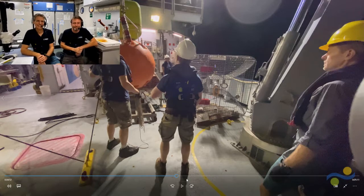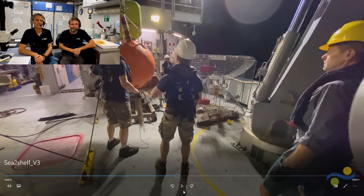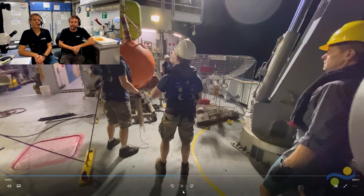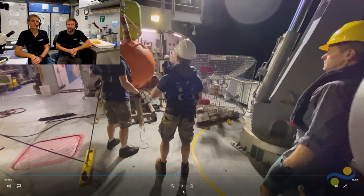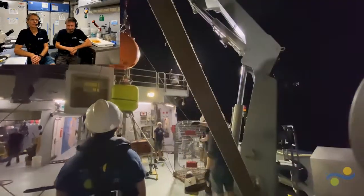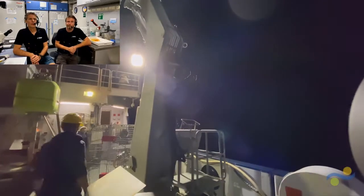This next section, we're going to show you a deployment of our fish trap. You're going to actually see some footage of it on the seafloor, and then we'll move on to the lander. So if there's anything unique you want to talk about, what really gave you the idea to have this device that people at home are now seeing us deploy off the aft deck? Well, what is a fish trap?